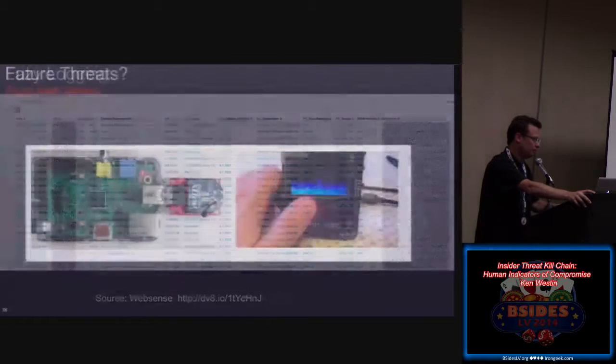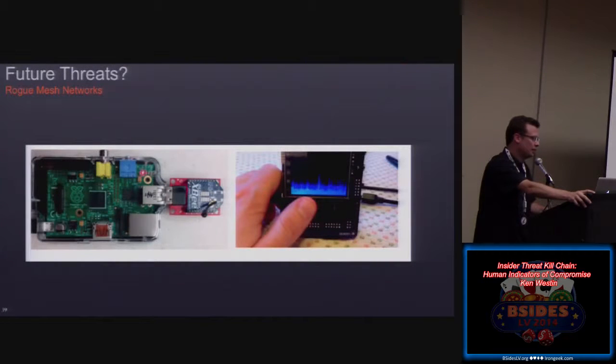Some future threats. I've been thinking a lot about other things that people can do, be it Zigbee radios or rogue mesh networks that get put into an area. You're talking about highly technical, savvy folks. So I'm working with my friend Jared. He's helping with the HackRF project, seeing how we can actually sniff out some of these rogue networks. If there's a Zigbee radio in there that shouldn't be, being able to at least detect that. And then take it a step further and actually get 3 devices and try to identify the location of the device.